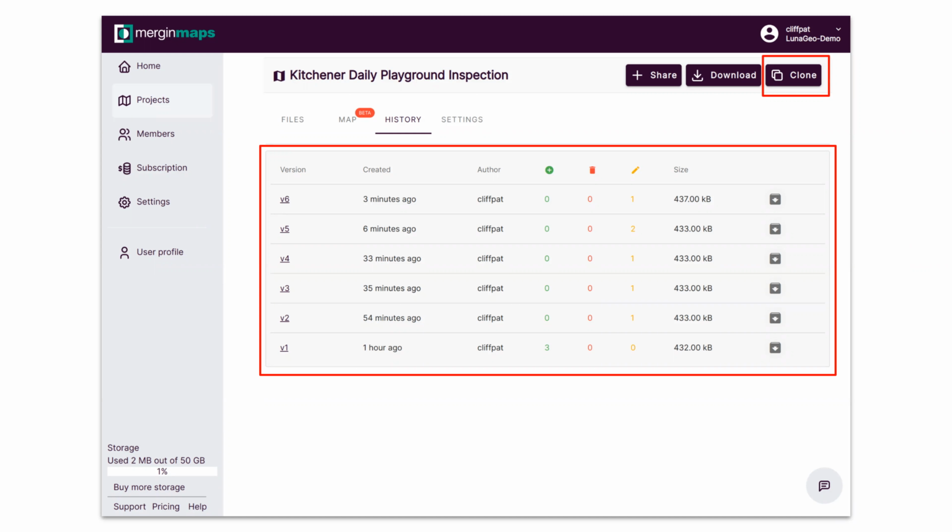Then within MerginMaps, you're going to have a survey for every month. You can even create the whole year ahead of time, have all 12 months ready, and then somebody can just log in and say, you know what, we're doing the December one now, let's do it. It's a really great feature. And again, I'll be talking a lot more about MerginMaps in the coming months with a few different webinars.